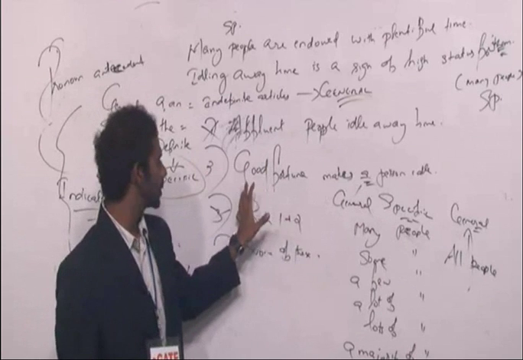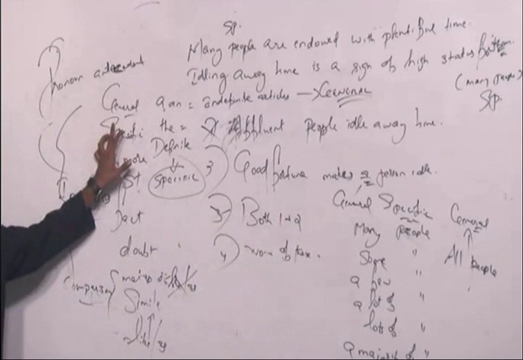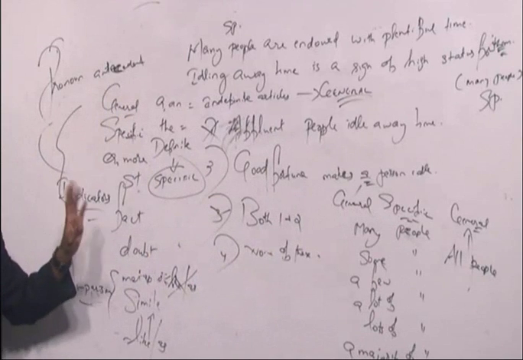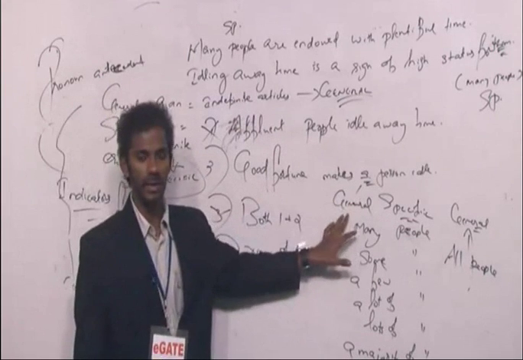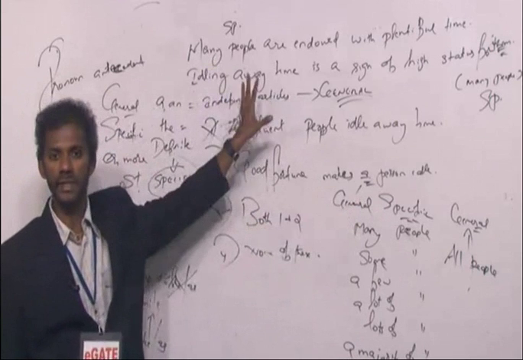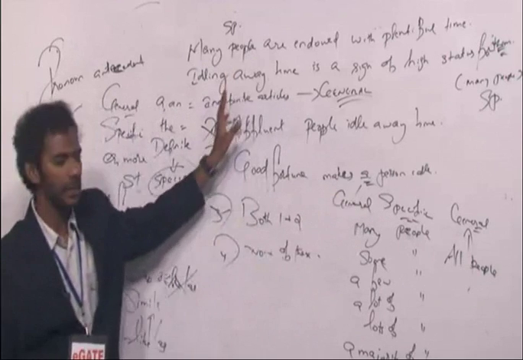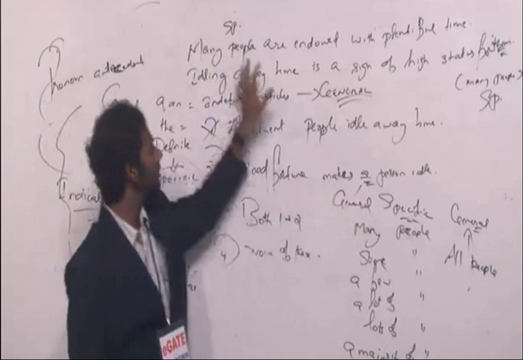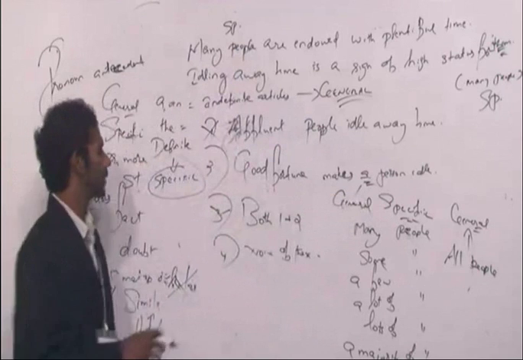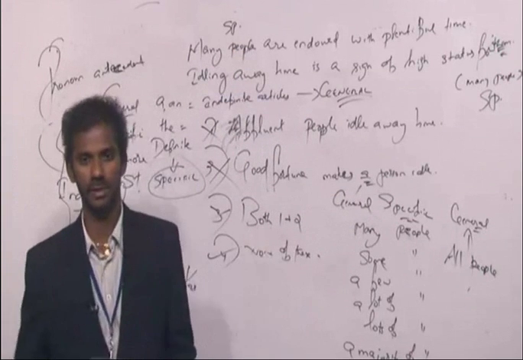That means statement 2 is general. I told you, in the option if it is general, in the question also it must be general. So a person here is general, whereas in the question it is many people. Many people is specific. Right? A person is general, many people is specific. General and specific will not go together. So this also cannot be concluded. Answer must be 4. None of these.